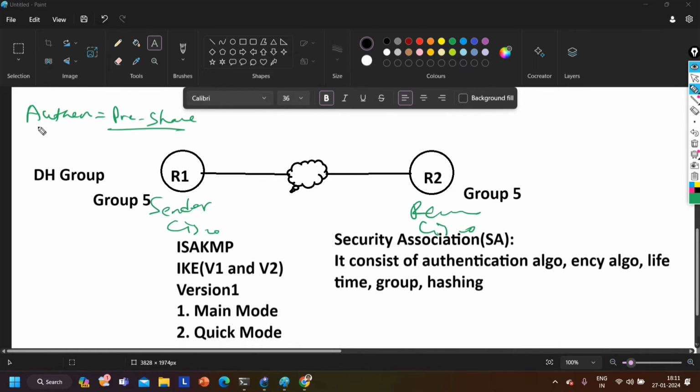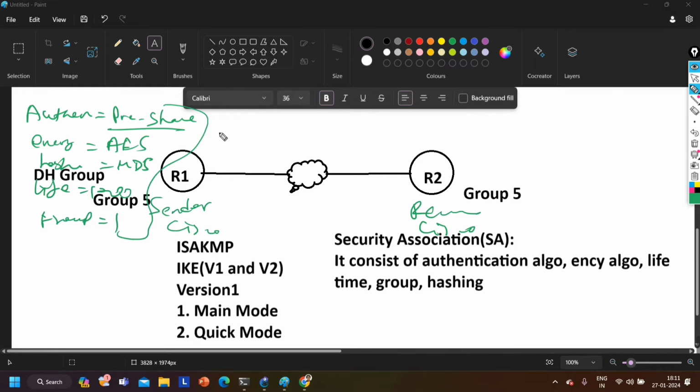So let's say my authentication is pre-shared, my encryption is, let's say, AES, hashing is MD5, my lifetime is, let's say, 1000, and group is, let's say, 1, for example, right?